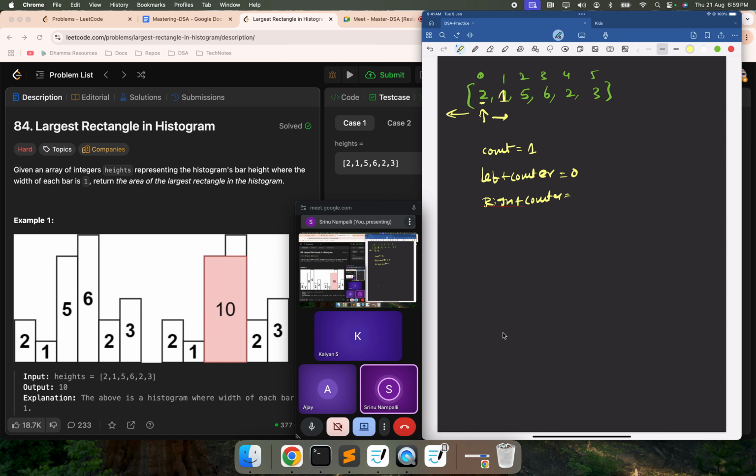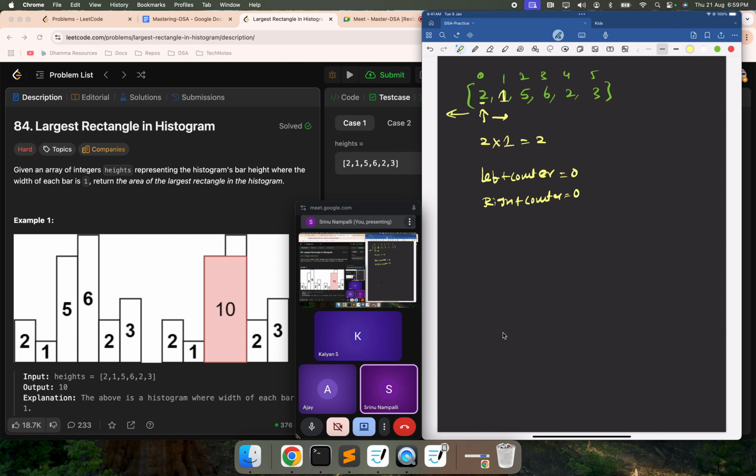So left is 0, right is also 0, and you will always consider only the current element. So 2 into 1, which is going to be 2, because left and right are 0.